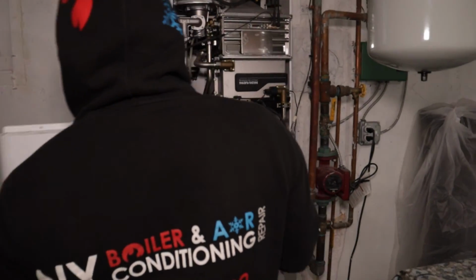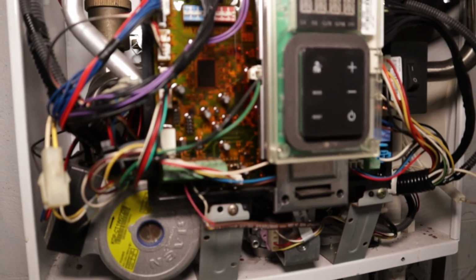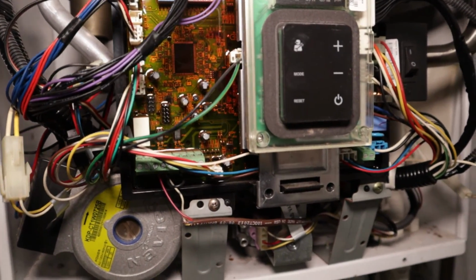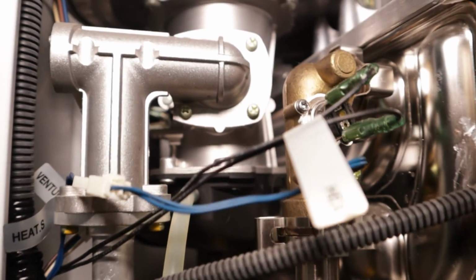Right now, just take a picture of the board and make sure all your wire harnesses are in place so there's no mistakes. Once you take a picture, you can start disassembling the board.